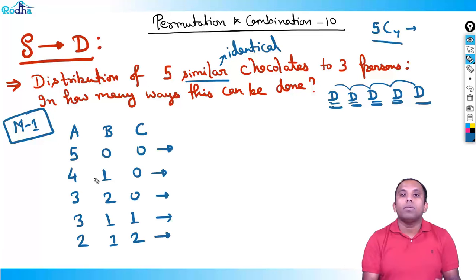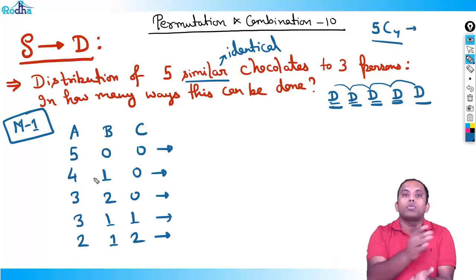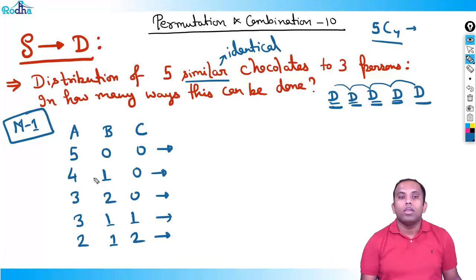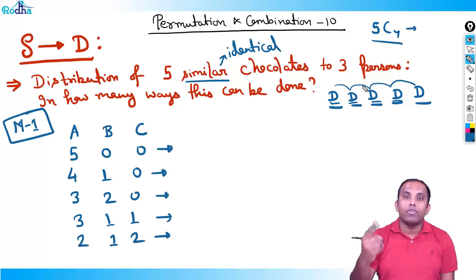Because any 3 will pick all 3. If you pick 1, 2 and 3, those 3 will look like picking 2, 3 and 4. All are the same. So if there are identical objects, picking 1 is only one way, picking 2 only one way, picking 3 only one way, picking 4 only one way. You pick anything out of identical objects in only one way.